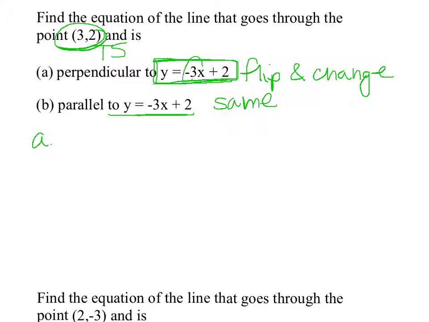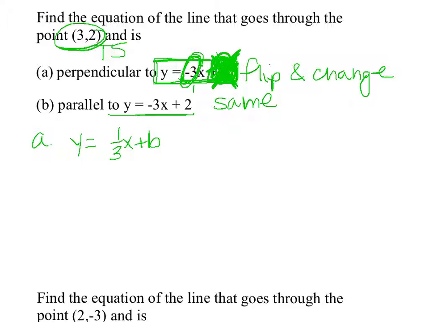And the part I really want to use is this negative 3. This 2 right here is not useful. Do not even look at it. Cross it out, scribble it out. You don't like it. Don't use it. The only part you need is that slope. Now in this case, we can't keep the slope exactly as is because it's perpendicular. And so what we need to do, this is negative 3 over 1, I need to flip it over. So I'm going to have 1/3 x plus b.